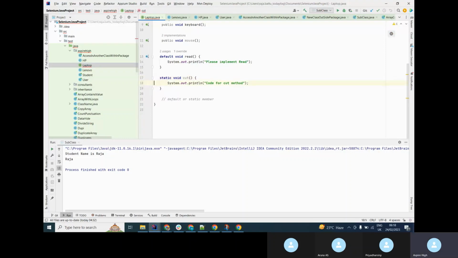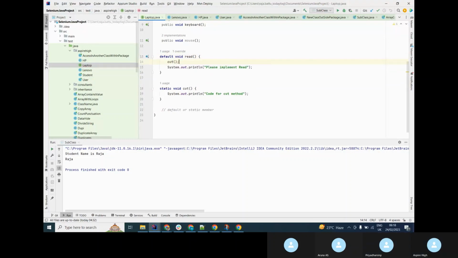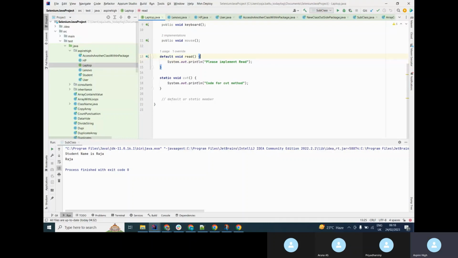The same cut method can be called in the non-static one, there is no problem. Static methods can be called in non-static methods, but non-static methods can't be called in static methods.